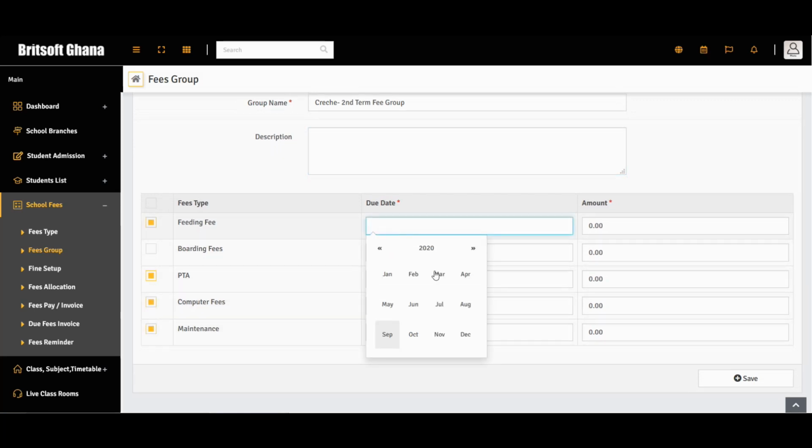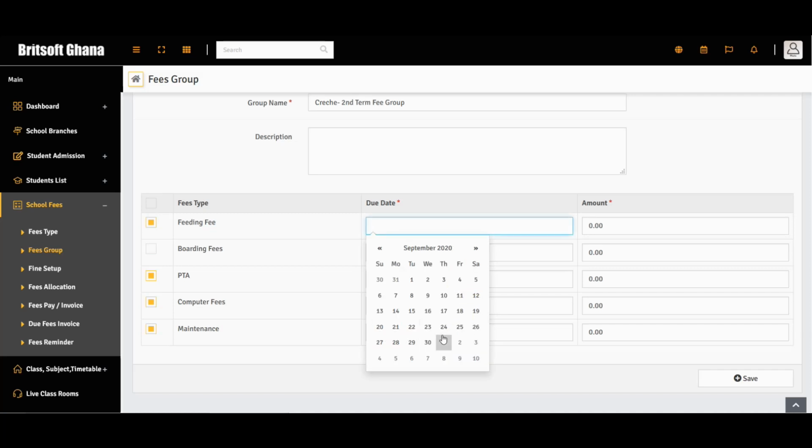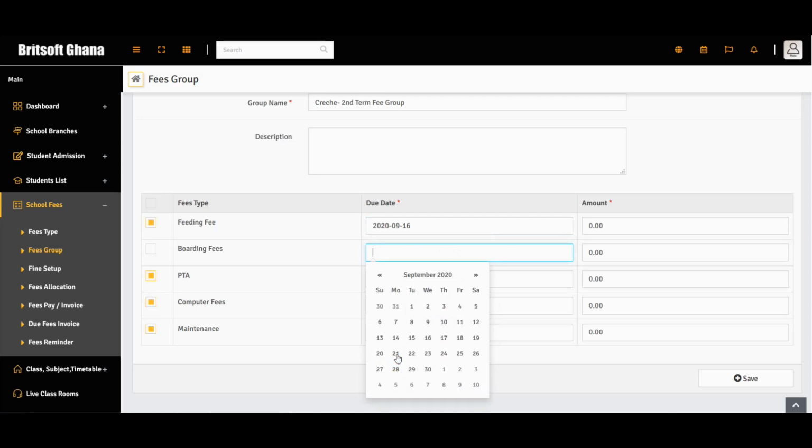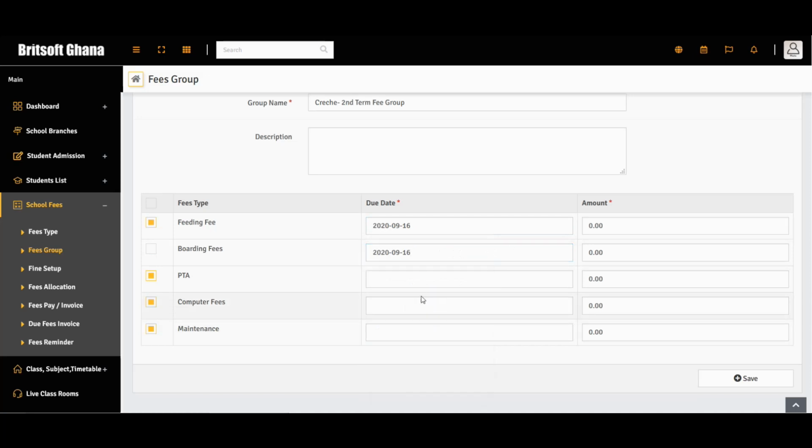The due date is the date that the fee will be due. We can select maybe a date in the future, or starting on the current date that you are setting the fees. In this case let's make it a day after, the same date for all of them.